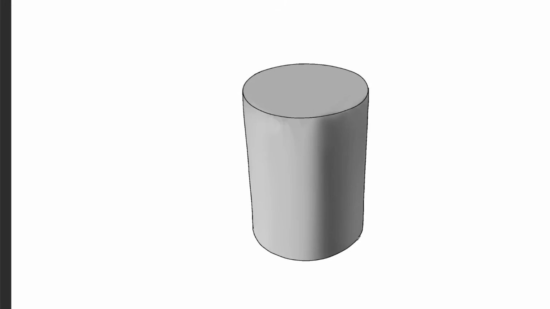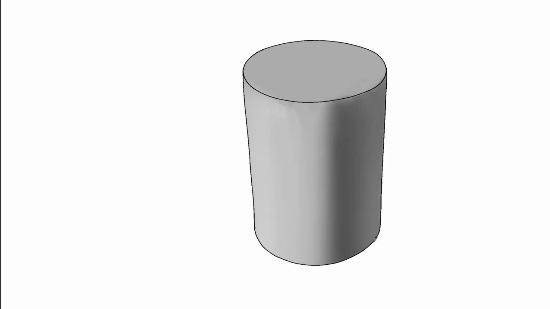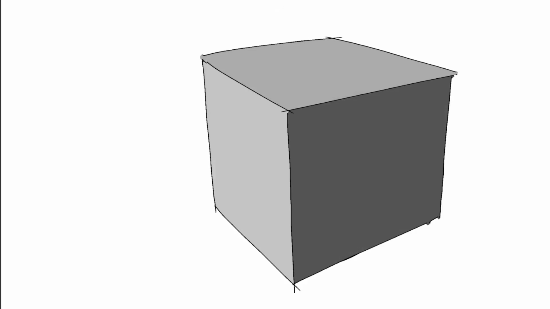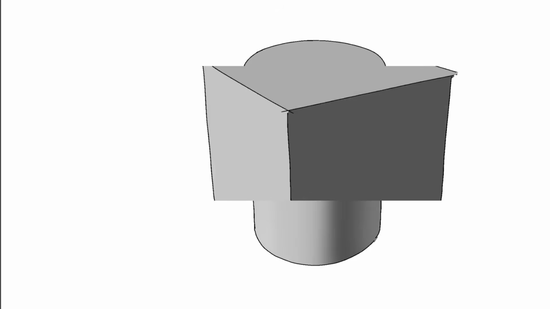Rounded forms function the exact same way. Even though the form is rounded and doesn't have clear planes, there's still a part of this object that's perpendicular to the light source, and there's a part of the object that's facing away from the light source. In this case, this is the point where the plane transitions from facing forwards to facing the side, meaning there's going to be a transition from light to dark. Exactly the same as a box, so even rounded forms follow the exact same 3-dimensional rules as boxes.